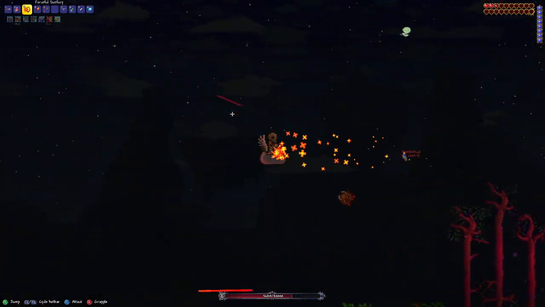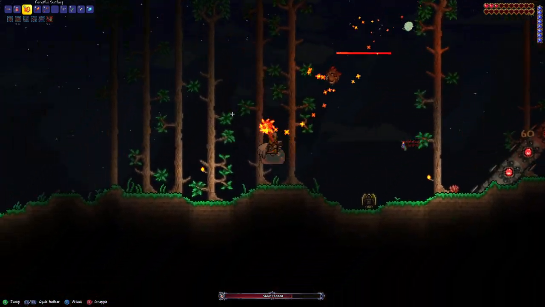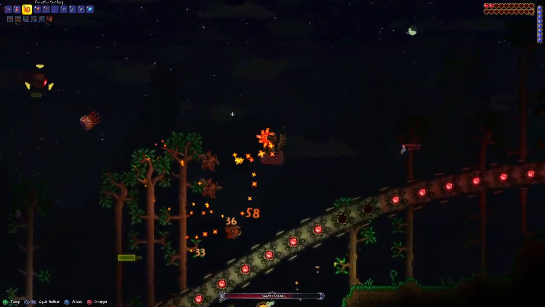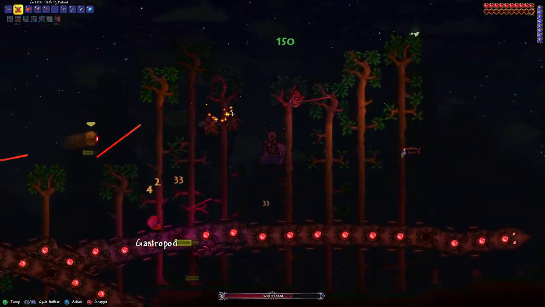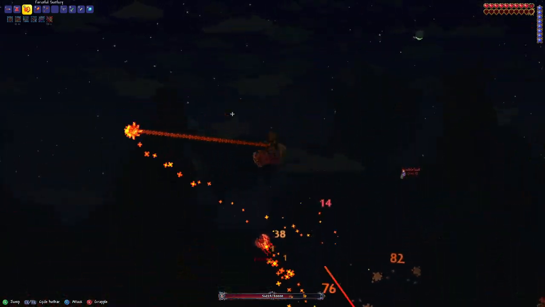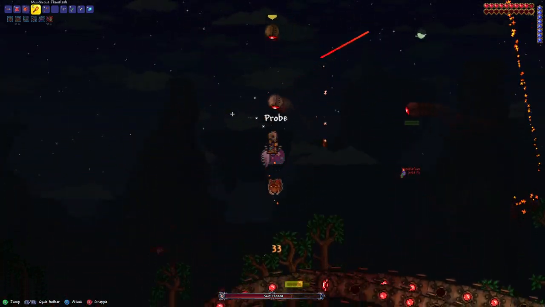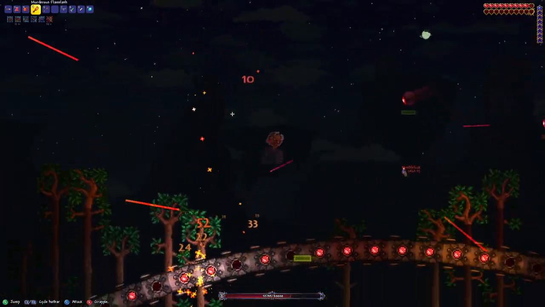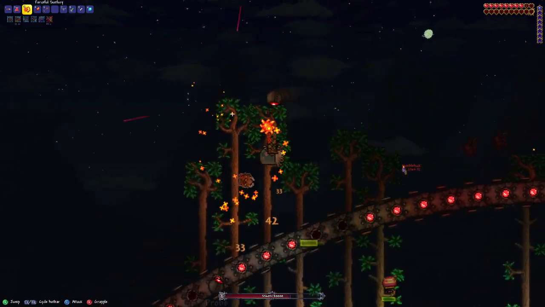Okay, I'm running away for now. I need to wait for my potions to run. Oh, he's targeting me. Okay. That's how you want to play it. Okay, I have a stupid idea. Where is the Goblin Tinkerer? I'm running to the Goblin Tinkerer. Hold on. Cover me. Interesting idea.